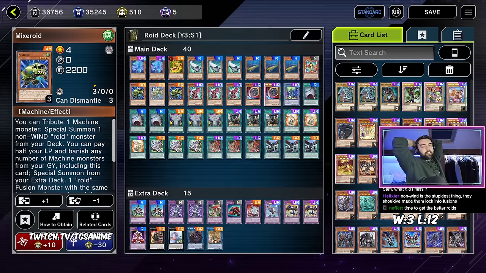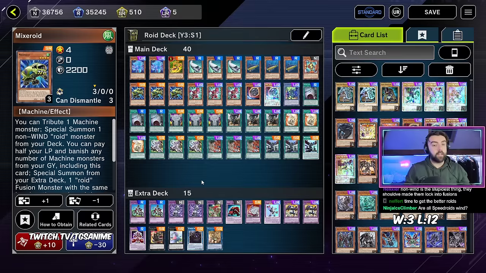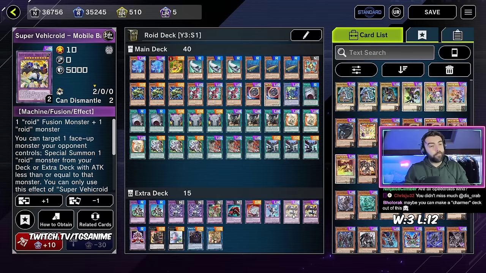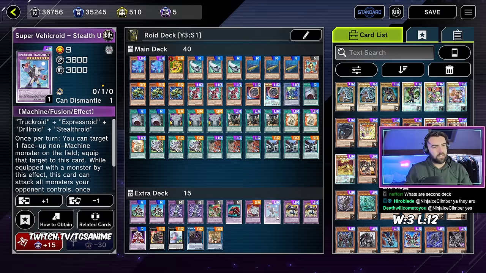So, what is the game plan with this deck? Well, the plan is, we get out a Roid monster. A Roid fusion monster. We have another Roid monster in our hand or on the field, whatever. We fuse those two together, preferably with Vehicroid Connection Zone or with Power Bond, to make a Super Vehicroid Mobile Base. And then we hope they have a big enough monster we can summon out like Super Vehicroid Stealth Union or like one of the others.